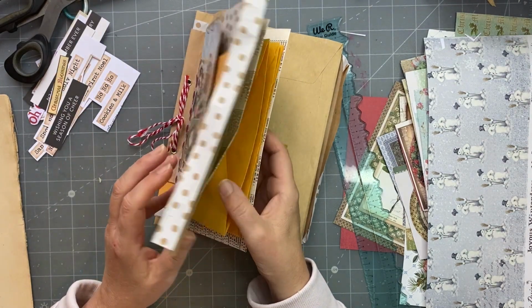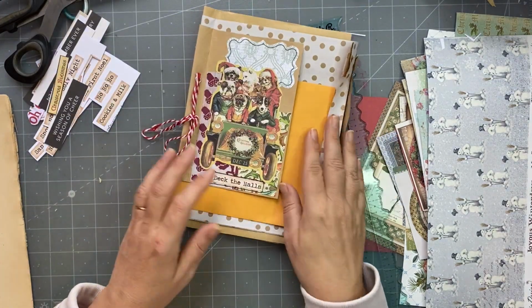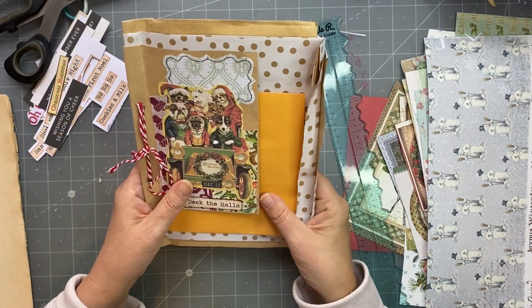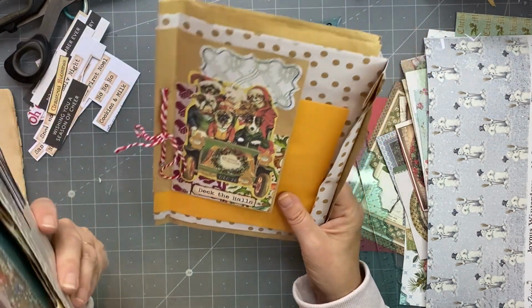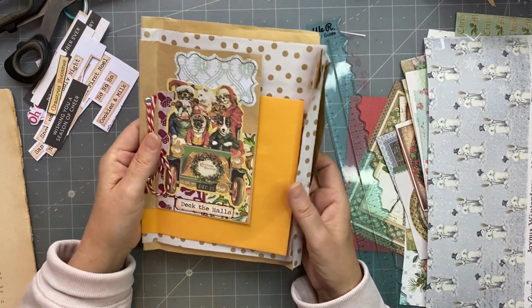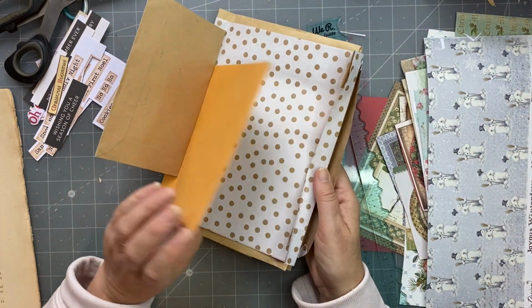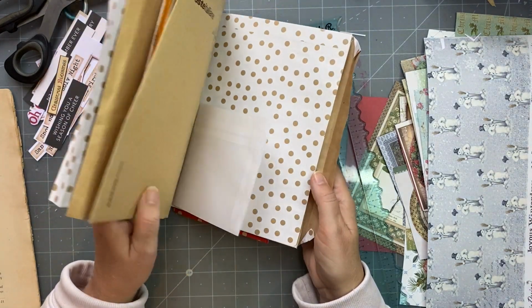Love that. Got to figure out how to close that. Cute. So there we go. I hope you enjoyed that. You could make yourself one. You could make this one, because I can link that video. Or you can make one like this. Or these can be gifts. I'm thinking these would be fun gifts for people who like to do this sort of stuff.